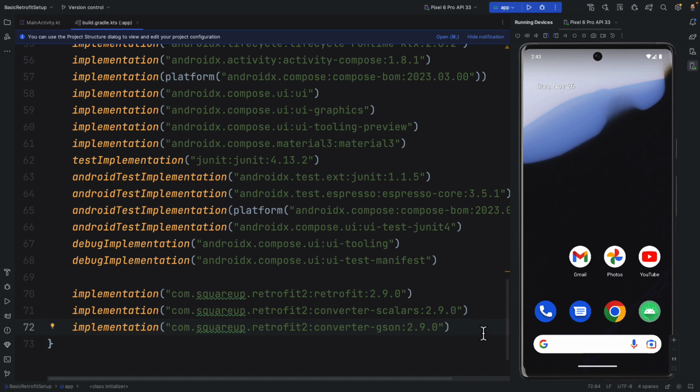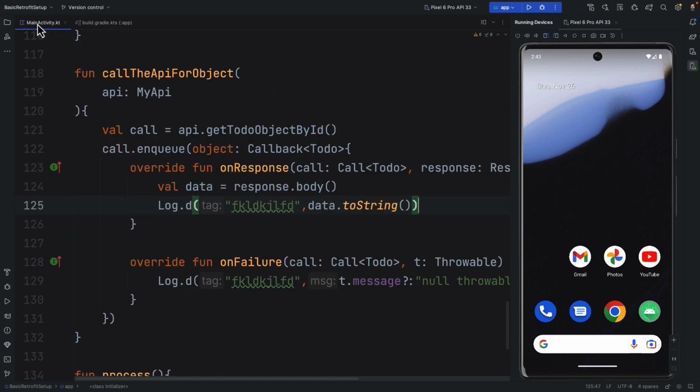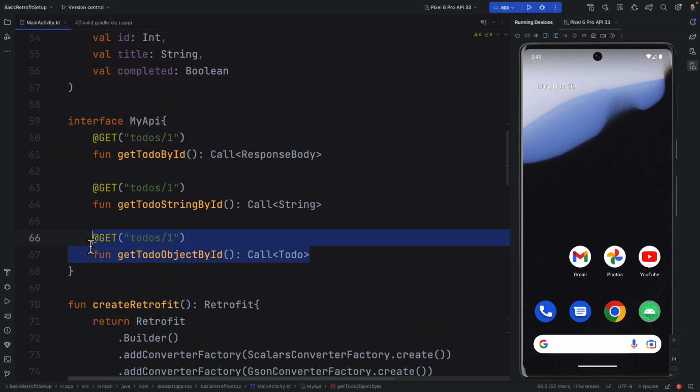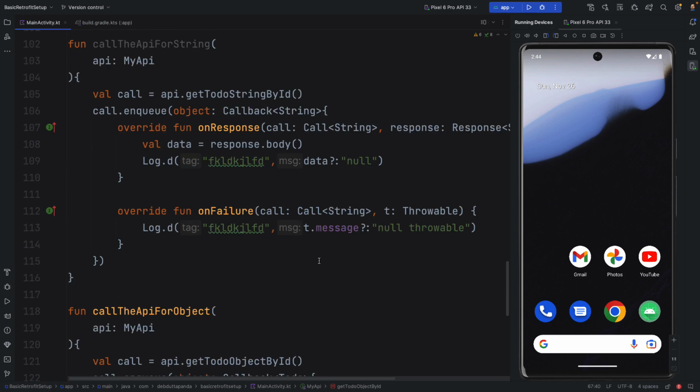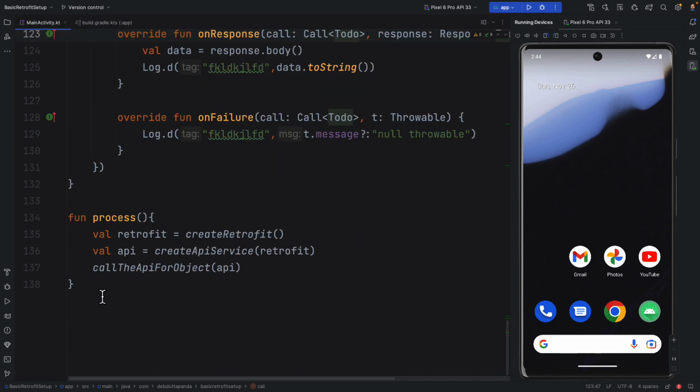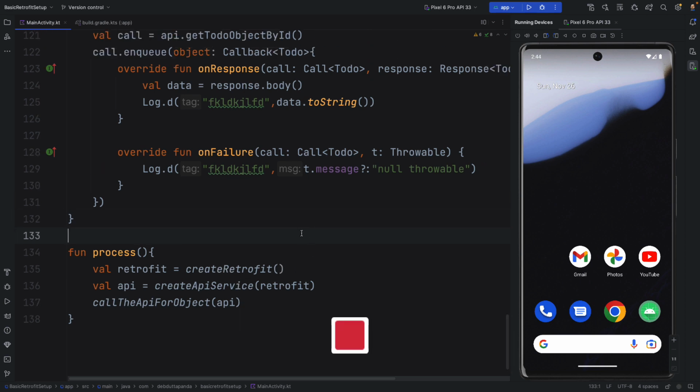Let me summarize again. To convert your native data type, that means bytes, to JSON or a Kotlin data class, we have to use a specialized converter factory, and that is the Gson converter factory. The steps to use this are to have a proper function for that with the proper data type written, create the proper calling method, and use it. This way you can have the expected data type, that means a normal Kotlin data class, via the Gson converter factory.